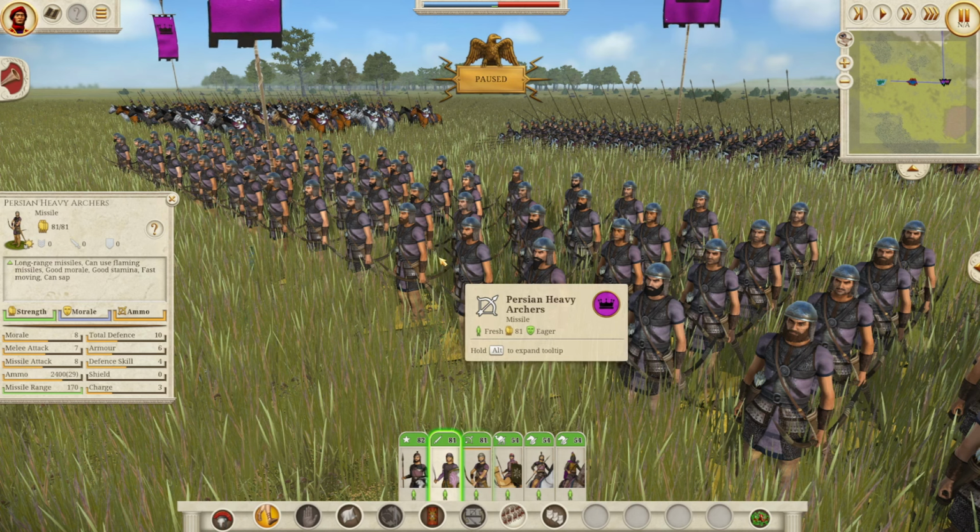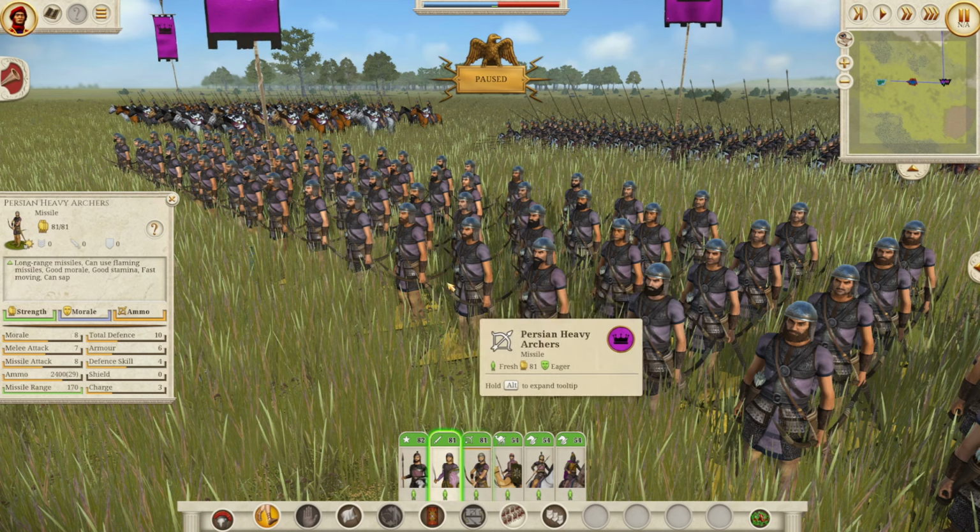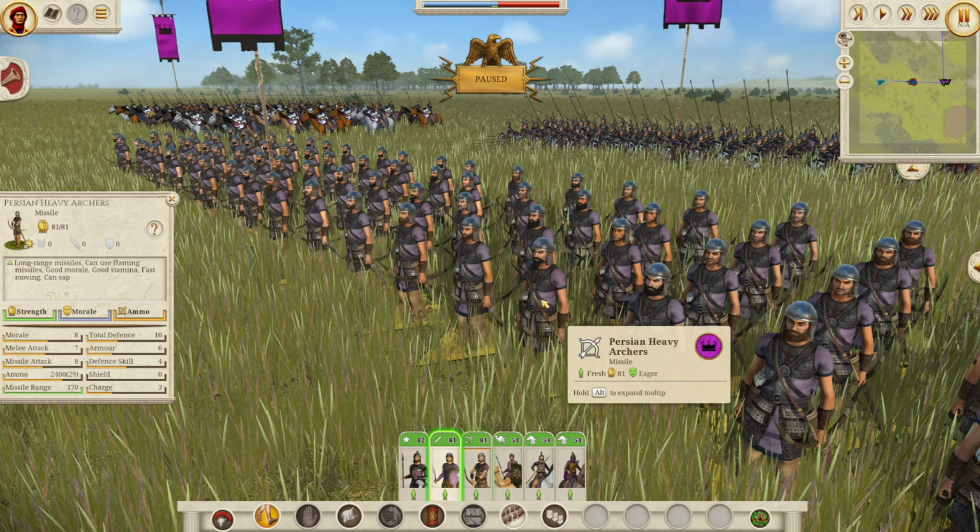Of course, not amazing defense, but if you have to put these guys in melee, they'll do okay. They won't do great, but they'll do okay. If they get charged by cavalry, they're probably going to get slapped to pieces. But of course, against infantry, they'll do all right. Whereas the Archer Auxilia will still die in their droves. So a really good addition.